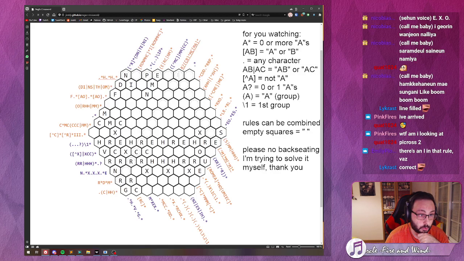I still have to place 2 E's in here, though. There's no E in this one, I know that. There could be an E in this one, an H in this one, actually. There's an H in this one. So I can place H here. I could place H here. And I could place H here. So one of these 3 doesn't have the H. If we can figure out which one of these doesn't have the H, that would do it. This one can have the H. Can you have an H?